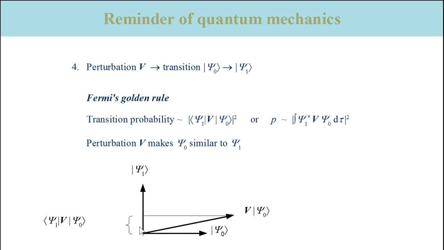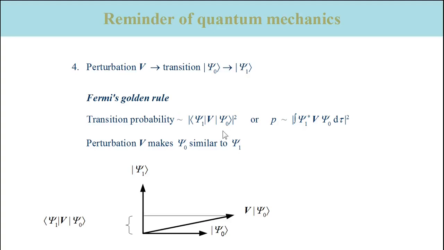An analogy is the calculation of, for example, the y component of a vector in three-dimensional space. The y component is the projection of this vector on the y-axis. In other words, it is the scalar product of the vector and the unit vector along the y-axis. If the perturbation V has no influence on psi0, then the perturbation operator V does not change the ground state vector. Therefore, the vector V psi0 is the same as psi0 and is orthogonal to psi1. The scalar product, which is evaluated in Fermi's golden rule, is 0 and no transition occurs.